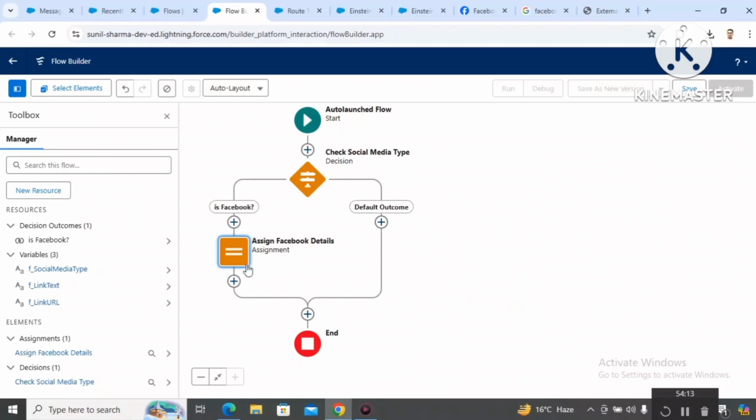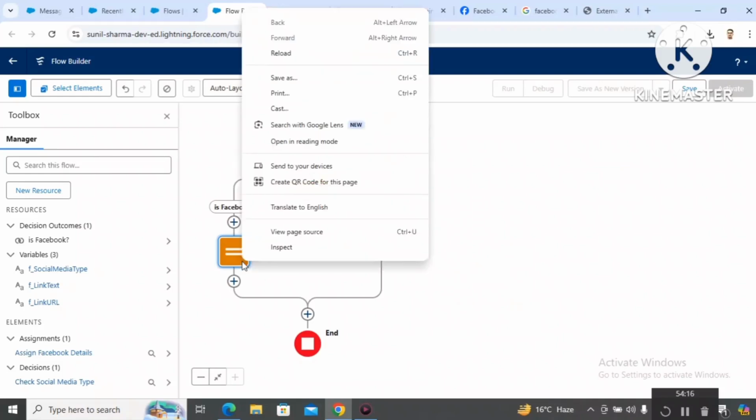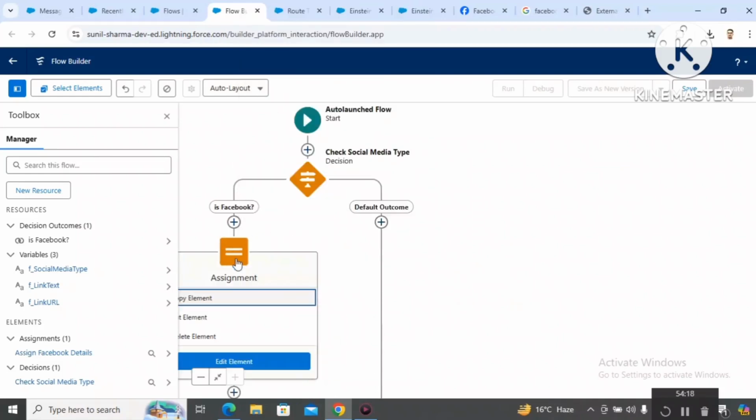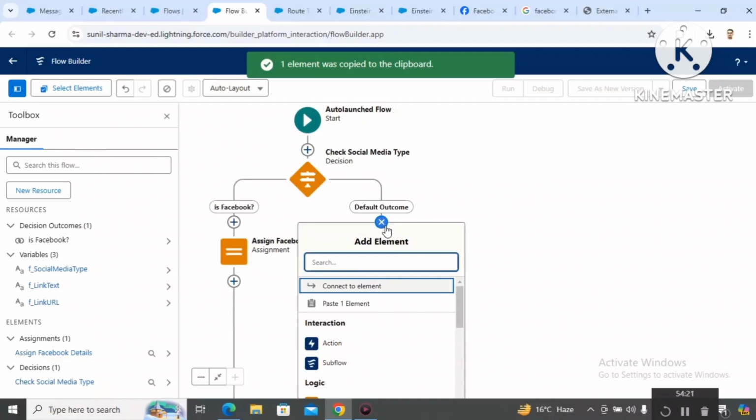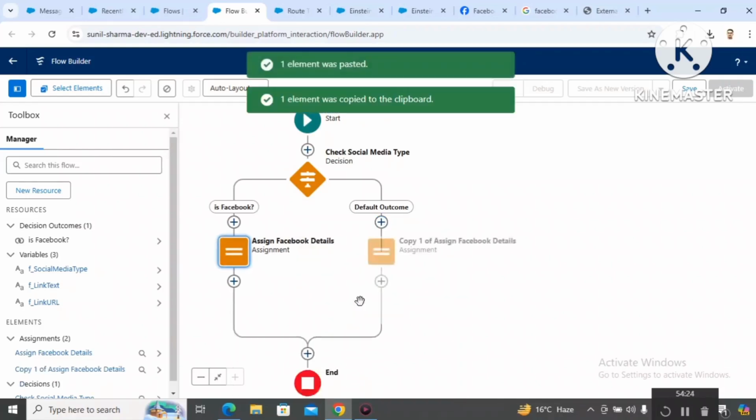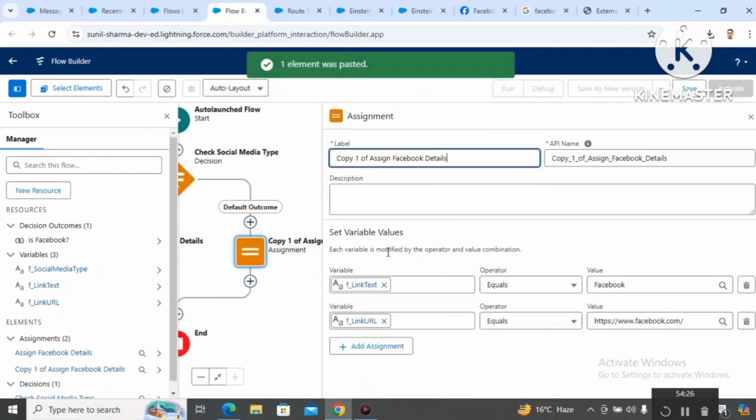I will copy and paste, and I will change the Google details.